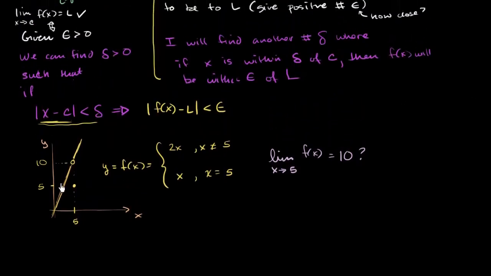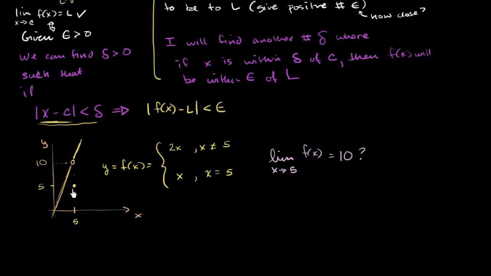So right over here, I've defined a function, f of x. It's equal to 2x everywhere except for x equals 5. So it's 2x for all the other values of x. But when x is equal to 5, it's just equal to x. So I could have really just written 5 there. It's equal to 5 when x is equal to 5. And so we've drawn the graph here. Everywhere else, it looks just like 2x. At x is equal to 5, it's not along the line 2x. Instead, the function is defined to be that point right over there.